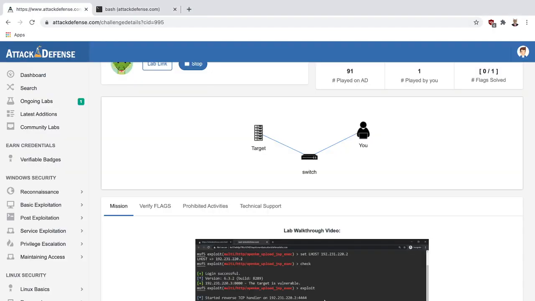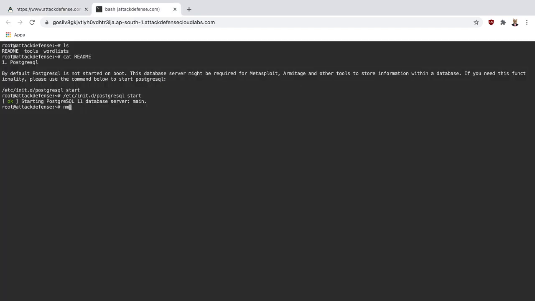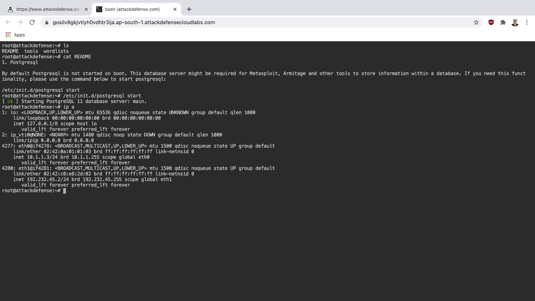The IP address will be, the target should be on 192.xy3. Okay, IPA. So we'll do an nmap -sC and nmap -sV, 192.232.45.3, -vvv.